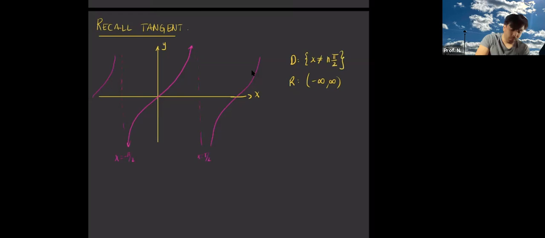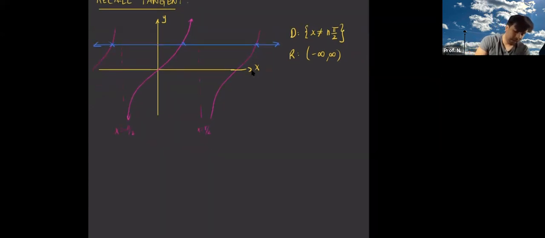But what do I care about again? I care about the fact that I want the inverse of such a function, right? But you see this? What's the problem? It's not one-to-one. So we have another scenario where the original graph is not one-to-one. But we want to make it one-to-one. So what do we do? What have we done?